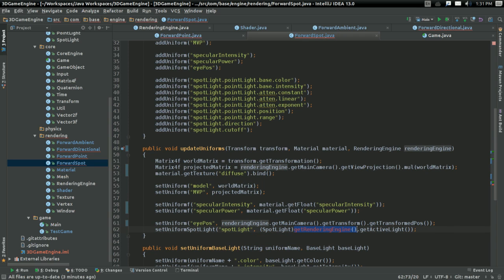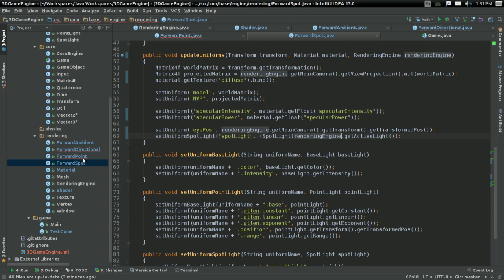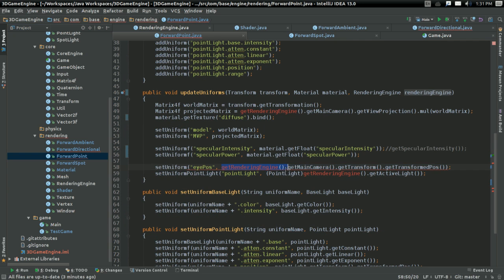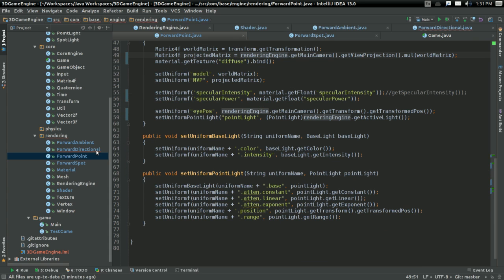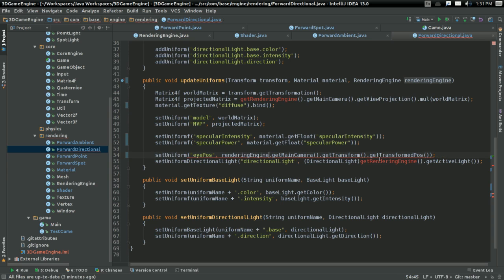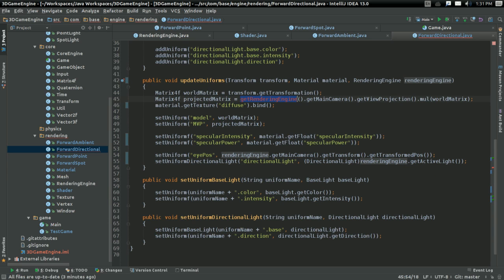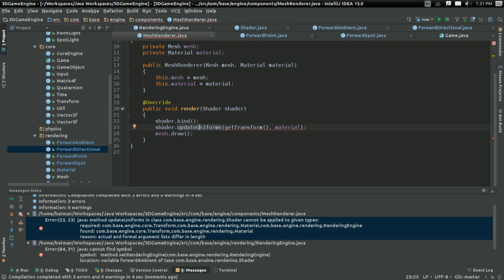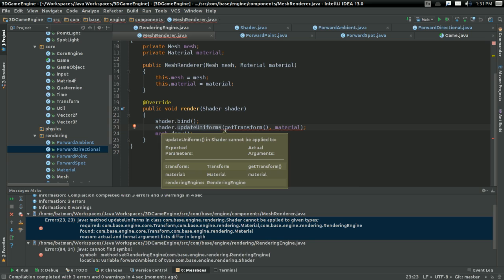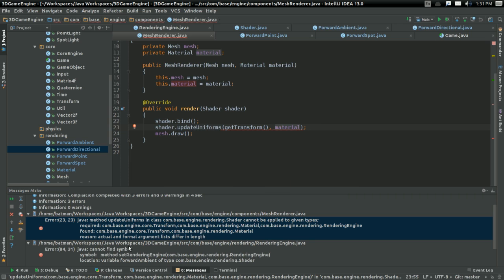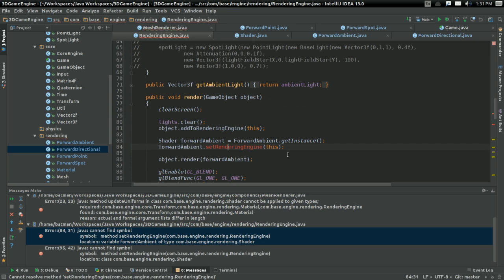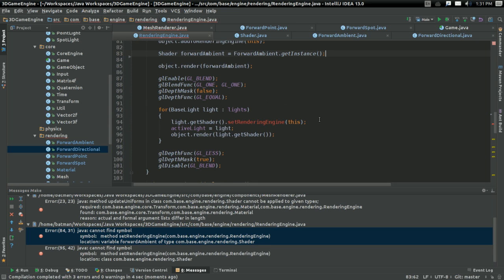Now the way I'm going to actually pass this parameter is going to be a little bit more interesting. But for now I just don't want to break all the different shaders, because that's just going to spam the output with error messages, and I don't want that. So there. Now all the errors should be localized to the rendering engine where the real issue is, because we're trying to set rendering engines and not pass it. Ooh, or a mesh renderer. Well, okay, almost isolated to rendering engine. I don't want to need to set the rendering engine anymore.